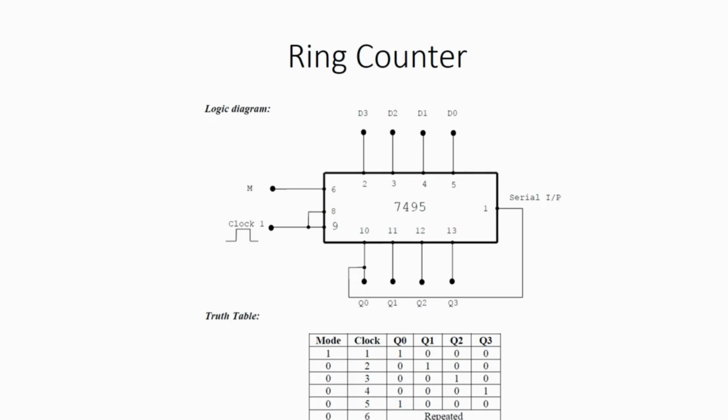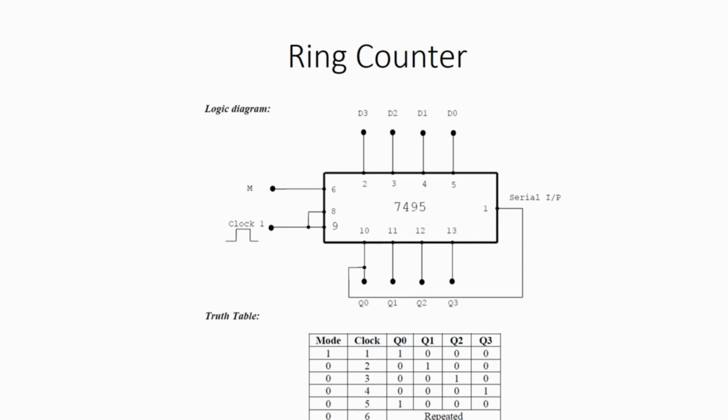First one is a ring counter. 7495 can be visualized as a ring counter. If you want to design a 4-bit ring counter, then we are going to have 4 different states. 1000 is the first state, then 0100, 0010 and 0001. So for 4 clock pulses, 4 different states are possible. If we have a 5-bit shift register, then the ring counter is going to produce 5 different states. Since 7495 is a 4-bit shift register, there is scope for the generation of 4 different states.